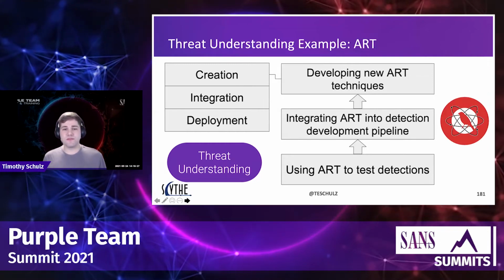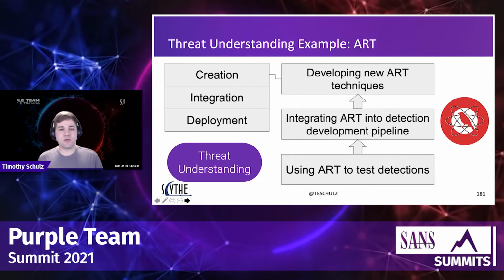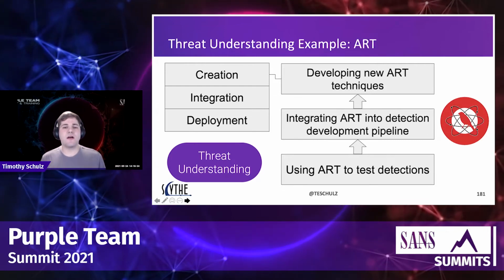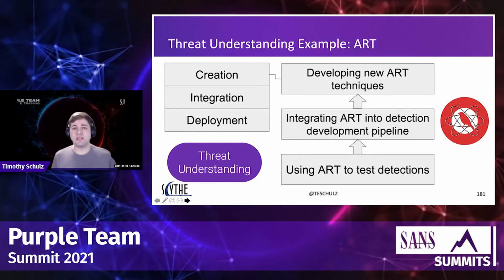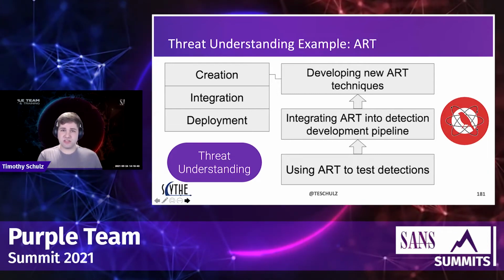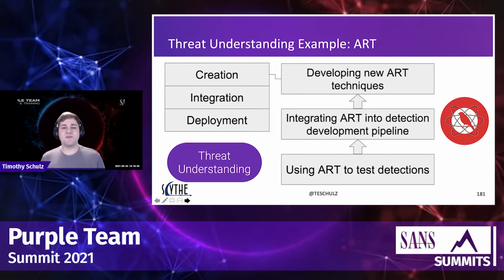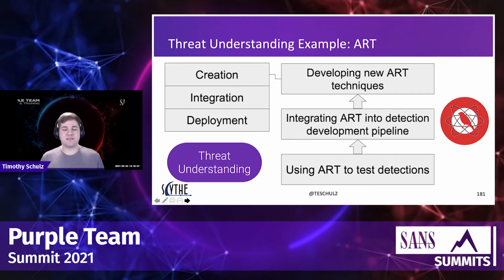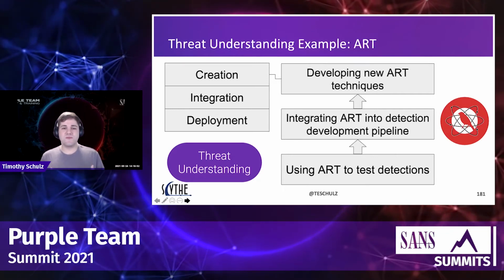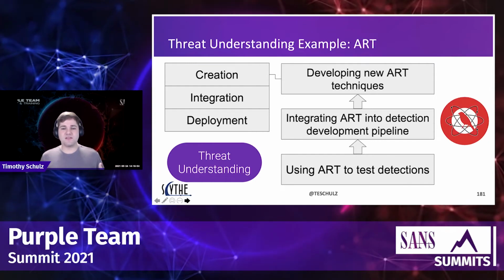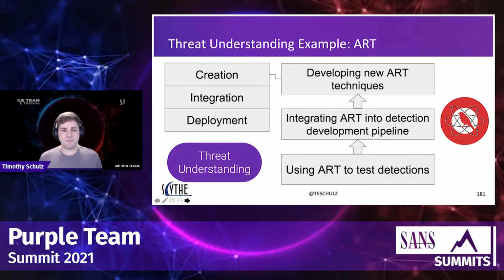To highlight a couple of different threat reports here, this is where certain adversaries are going to use different flags when they're running commands, things like that. Understanding how those are going to be targeted to your organization specifically in your industry, depending on the threat groups. This is where developing those new Atomic Red Team techniques is going to be really important. And so this is a quick example of two different tools that can be applied to this maturity model in each way.